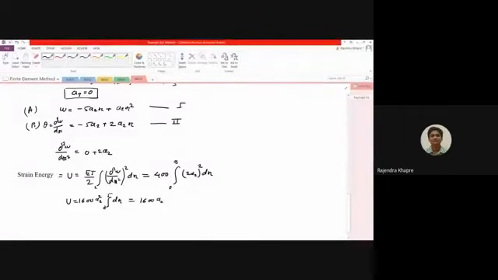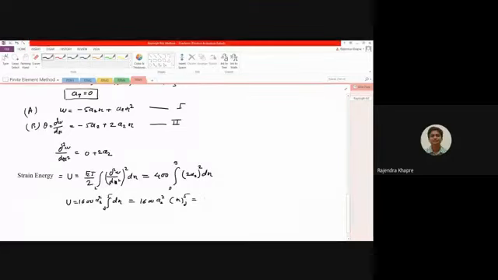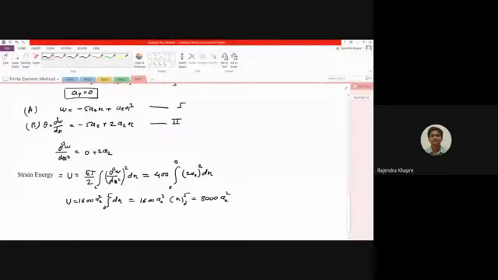1600 A2 square, and this will be dx will be simply x from 0 to 5. So 16 into 5. ये कितना आएगा 16 into 5? कितना आया? I think 8000. Yes, sir. 8,000. 8000 A2 square. Okay, so this is the expression for the strain energy. I hope this is understood to everybody.